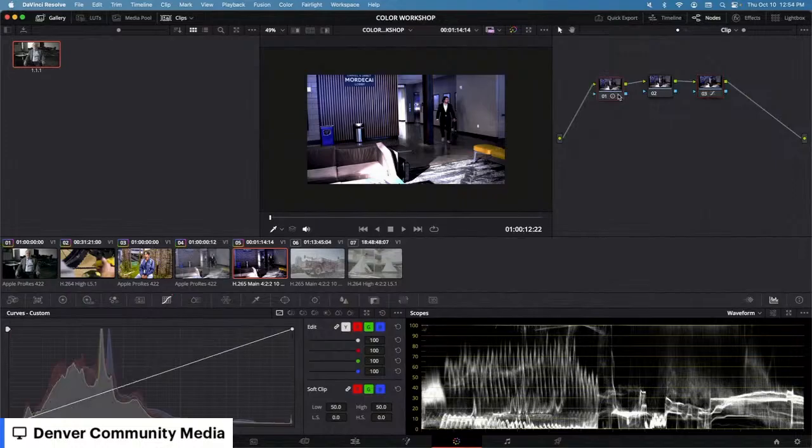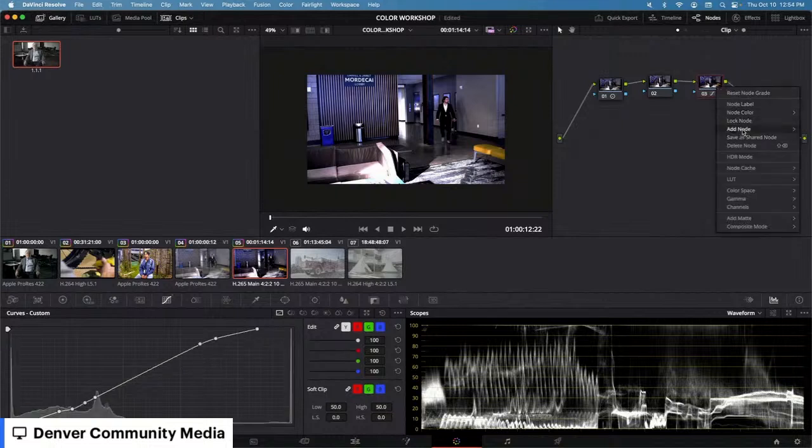I would just make nodes and not tell people how I did it. I use Option S and Shift S, which is actually how I learned to do it. I didn't know there was another way until recently. So Option S makes a new node after the current node, and Shift S makes a new node before. And then you can also right click and do add node, add serial, or add serial before.